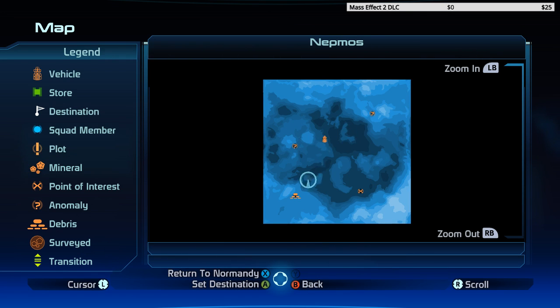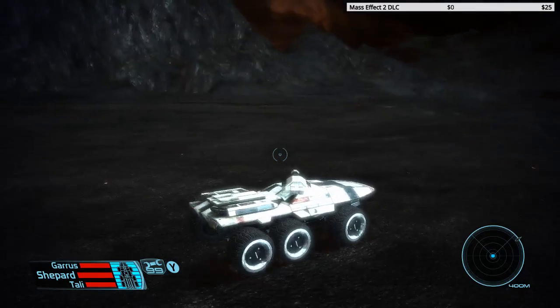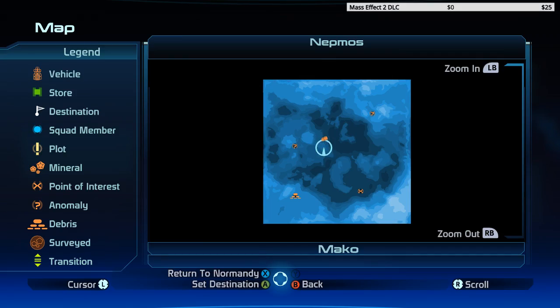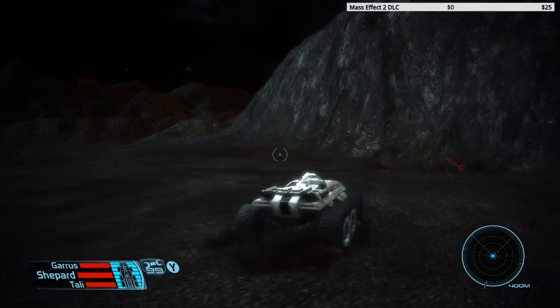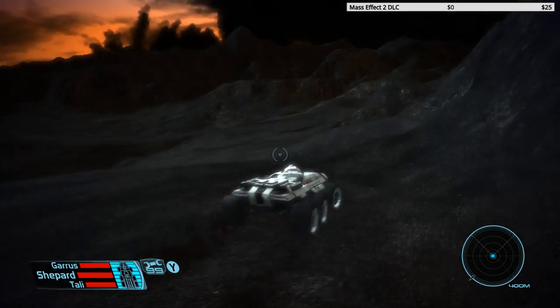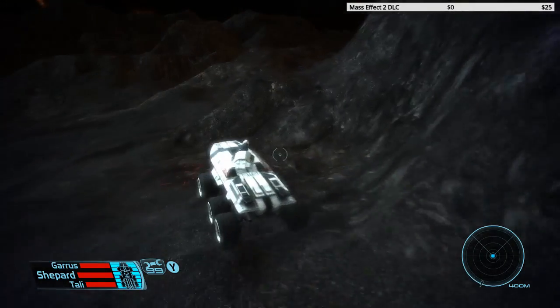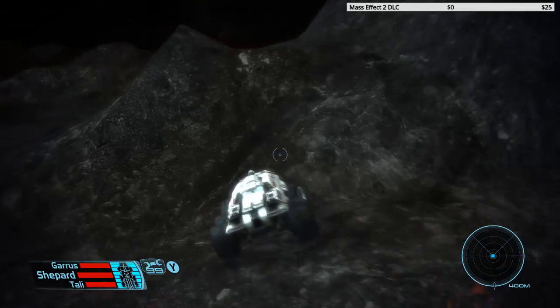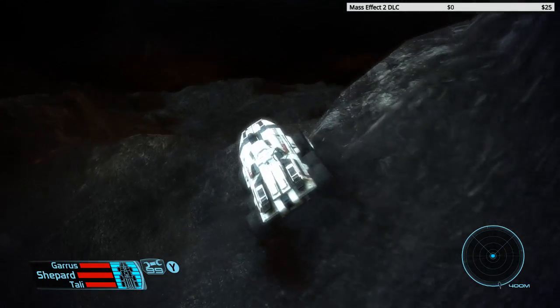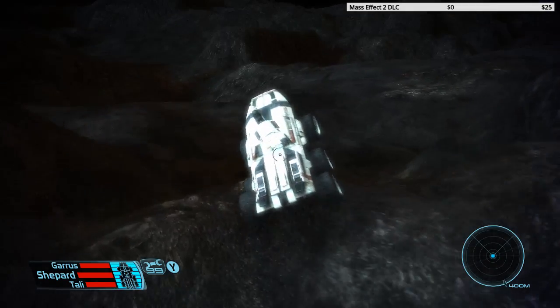Anomaly, anomaly, debris. Should I go for the debris first? I'll check out the debris first and then head north to the anomaly. Then go from there, I think. Then we can go to the thing we're actually here to do.